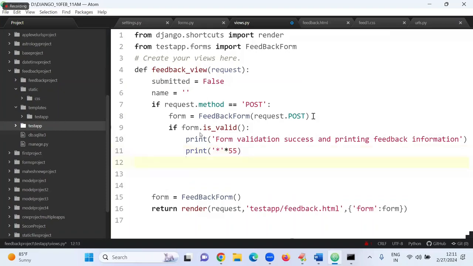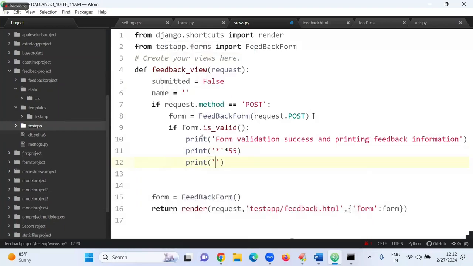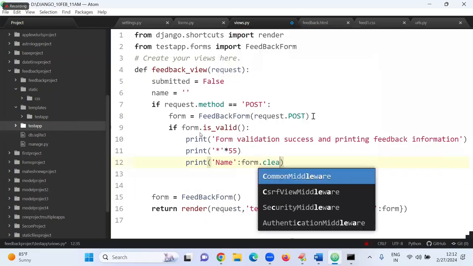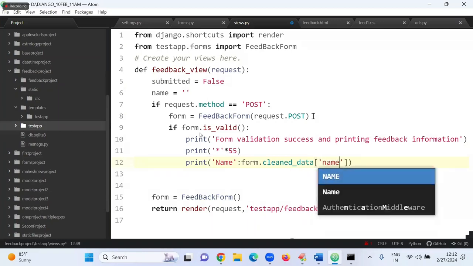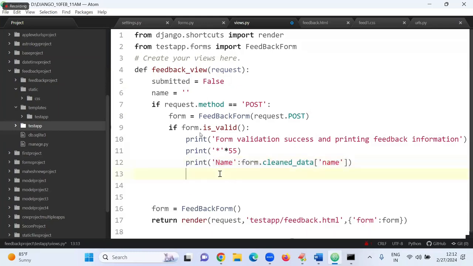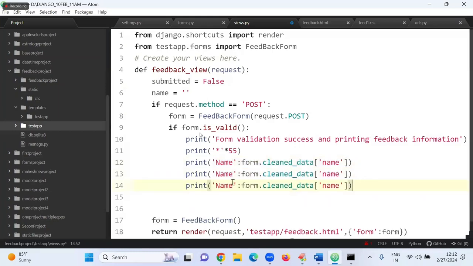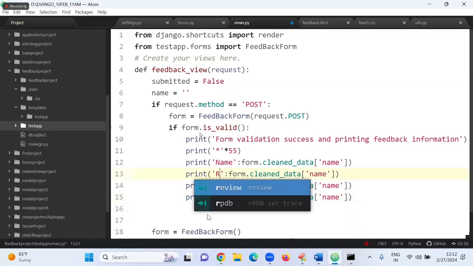Next, print the name of the student. Sir, how to print the name of the student? form dot, what is the dictionary? cleaned_data. How to get the value? Name. After that, roll number. After that, mail ID.